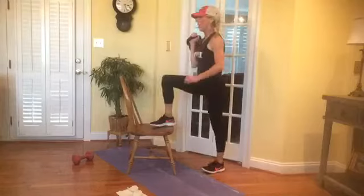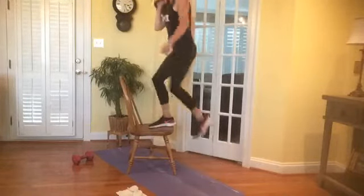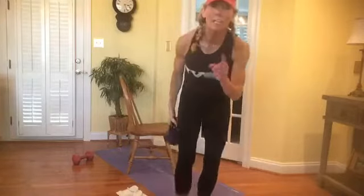What do you do? You don't lift it up. If you can't bring your knee up like that, what do you do? You step up. Keep going. Whatever you're doing, your left heel has to be completely on that chair.